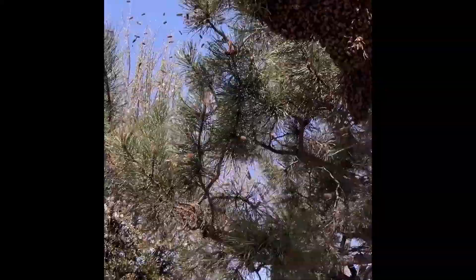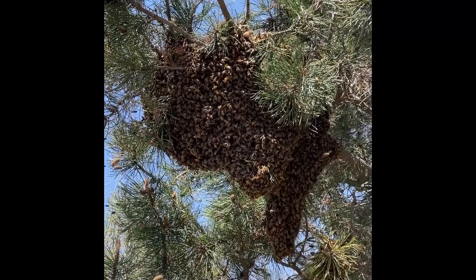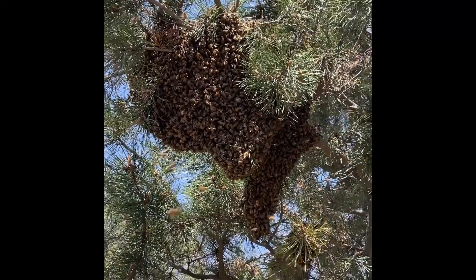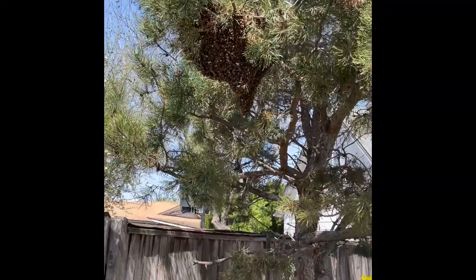This can be a pretty intimidating scene for those that have not seen a swarm before, but I know exactly what's going on here. Hives that have swarmed are no longer protecting any home or resources, so they're not aggressive. My next steps are to go back to my house and gather the things I need to capture this swarm to bring the bees back to my apiary.